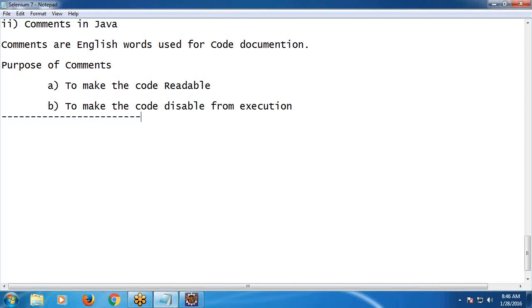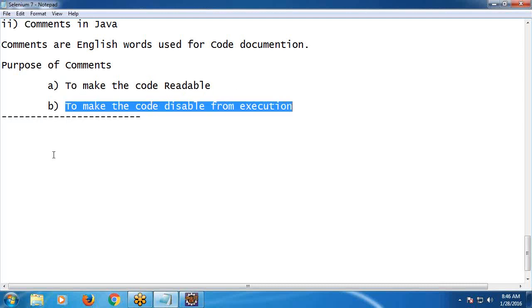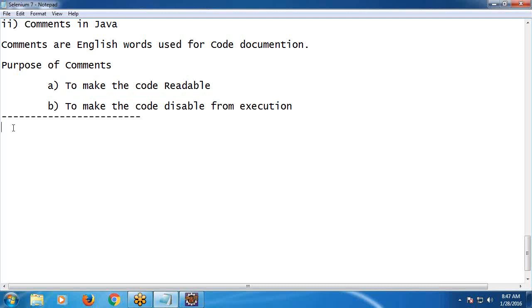The primary usage is to make the code readable. This is common in any programming language or scripting language. Syntax only varies from one language to another.